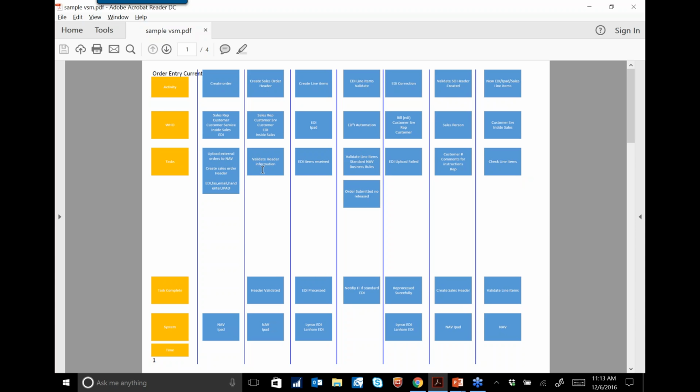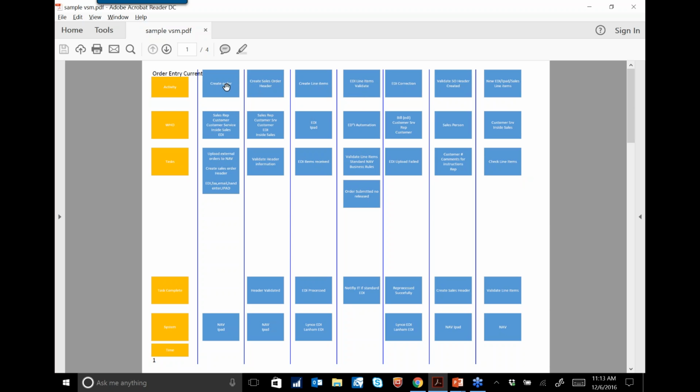The task of that is I need to validate the order header. Is the task complete? Yeah, I validated all the data. Well, this is going to spawn something else. Maybe over here, hey, I've got a validated sales order, header has been created. Now I'm going to work down through other tasks on that activity. So this one got completed, it spawned this one over here. I've got orders, I got line items that are going to happen, so I'm creating the line items. This is an activity. In EDI, well, I'm creating it slightly different. Remember, EDI said, hey, over here it's being affected by a who, an EDI correction.